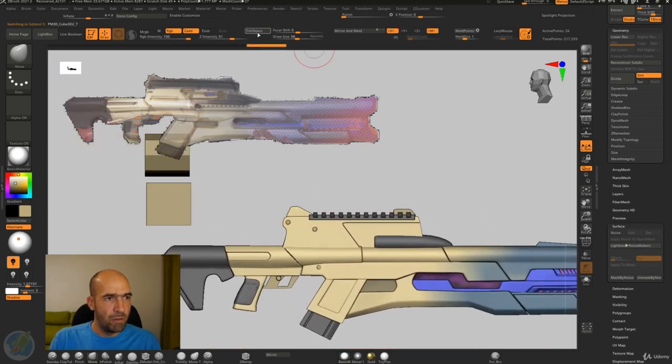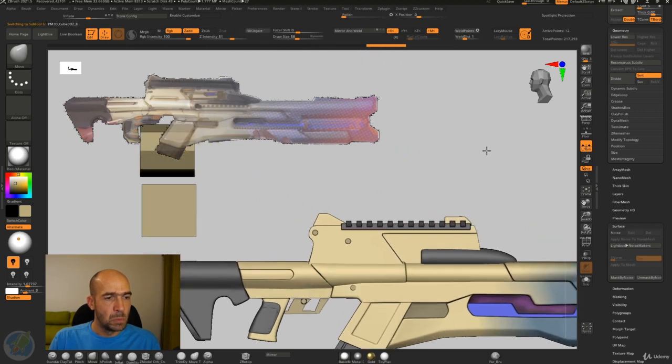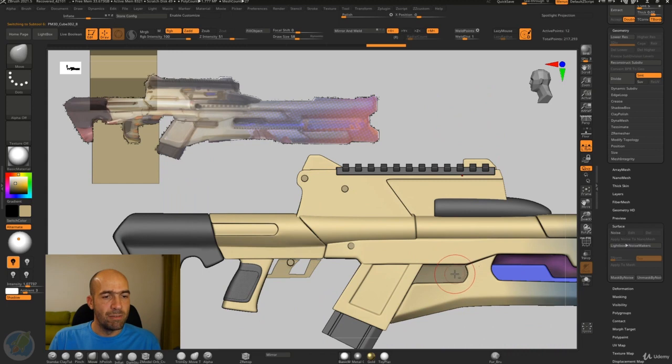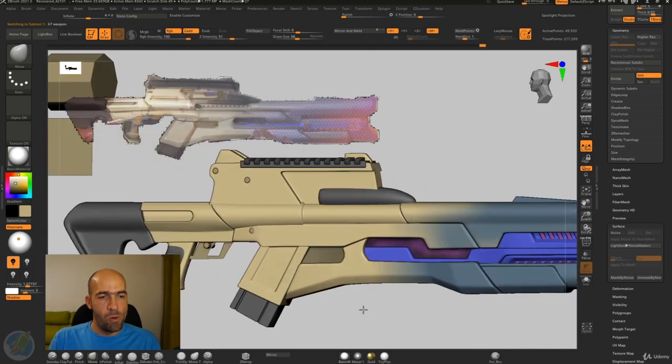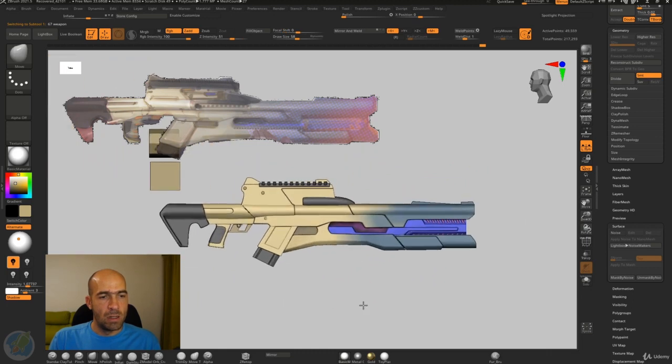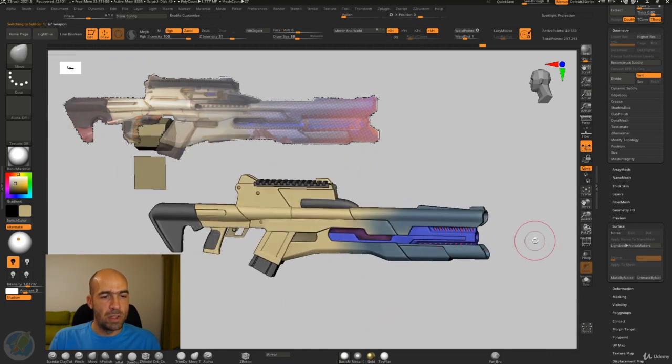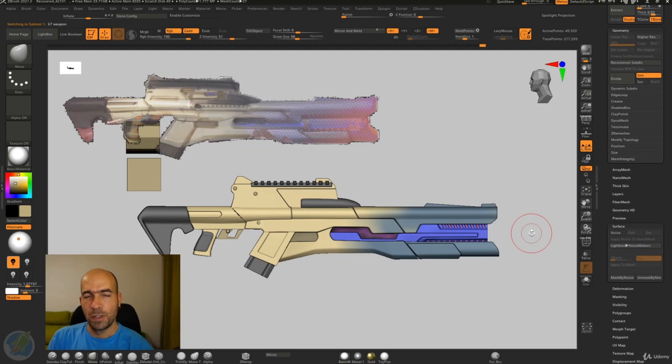Let's go here, fill the object, fill this front part also. Most of the things we have already done, but we have a few more to go. See how it started to look futuristic a bit. Yeah, it's kind of nice.